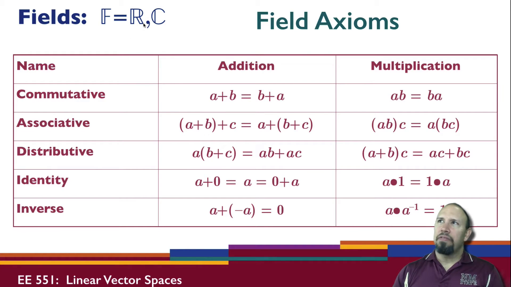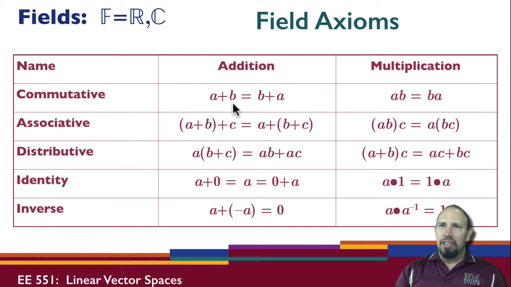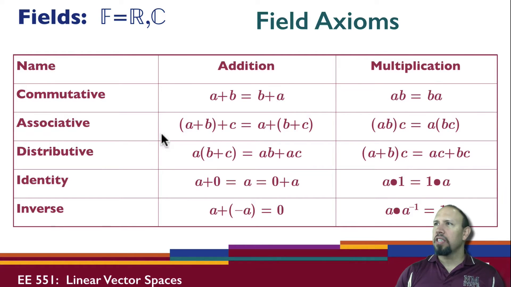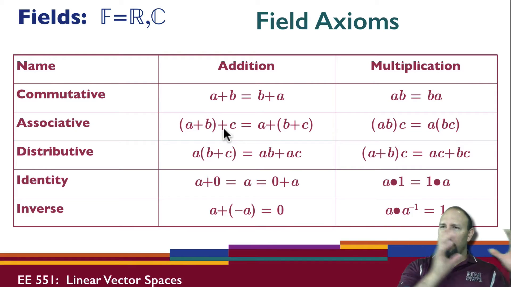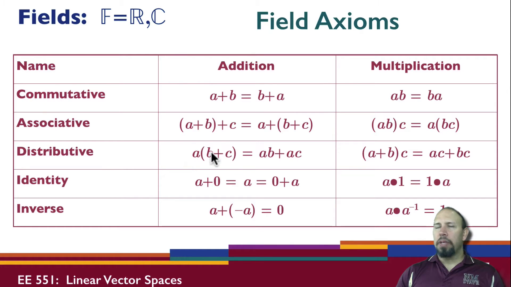Here are some examples of fields we could use: the reals. Here F stands for a field. R is the set of all real values. C is the set of complex values. These are common fields we might use. Basically, a field is a set of math elements that satisfy addition and multiplication properties. The commutative property means you can perform the operation in either order and get the same result. Associative means you can do it in parts and get the same result regardless of how you group them. The distributive property means you can distribute, for example, a multiplication and an addition.